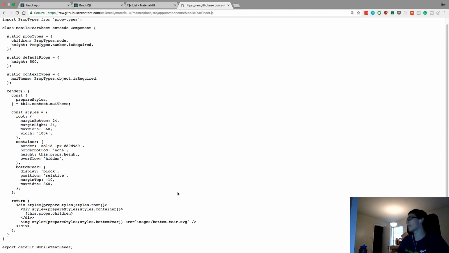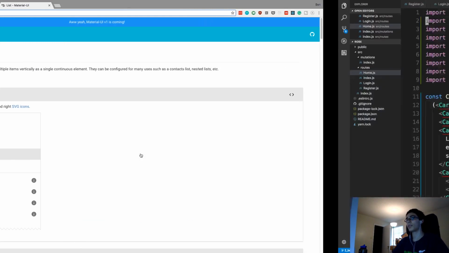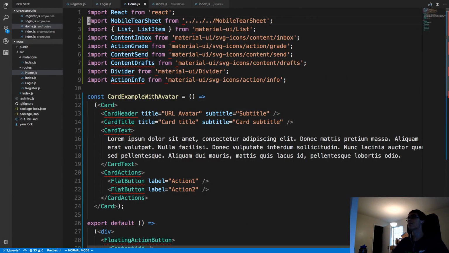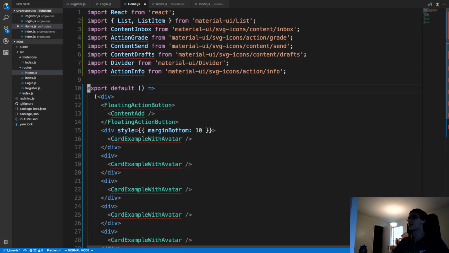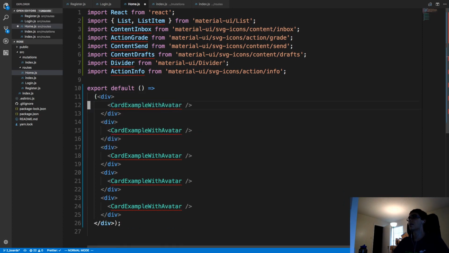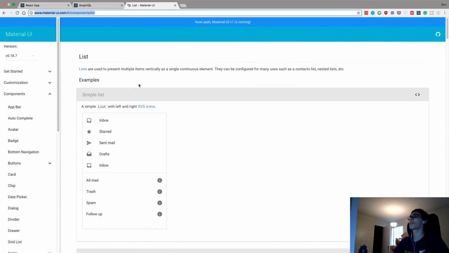Okay, I am actually just annoyed at Material UI right now and kind of want to pivot because I don't want to make this. I'm gonna create the list and see what the list looks like. If the list looks ugly without this mobile tear thing, then I'm pivoting to Semantic UI, because I do not want to deal with the UI. I just want to code this up and I want to use a framework that handles that for me.